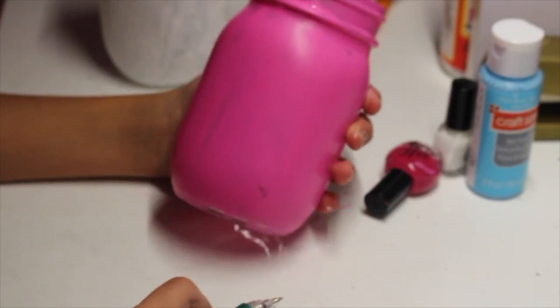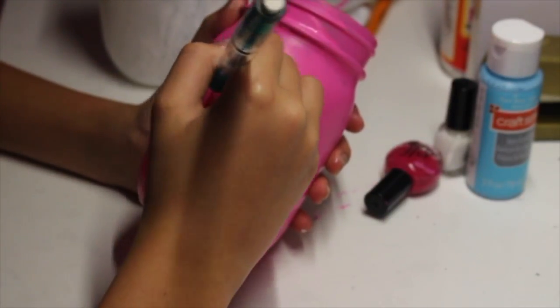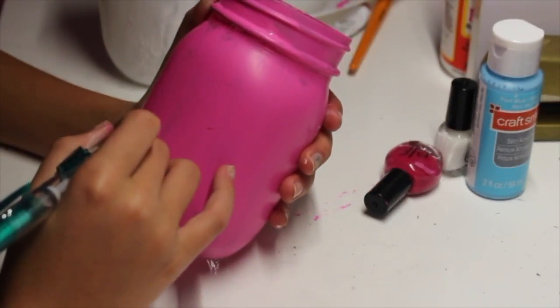The point is for it to look super cute. So I'm just going to go on Sharpie. Plan this out really quickly. And don't worry if your paint starts peeling, that's okay, that's normal. It's happening to me right now. It's fine, it'll be covered in Sharpie. Nobody will notice. So, I think it looks super cute.